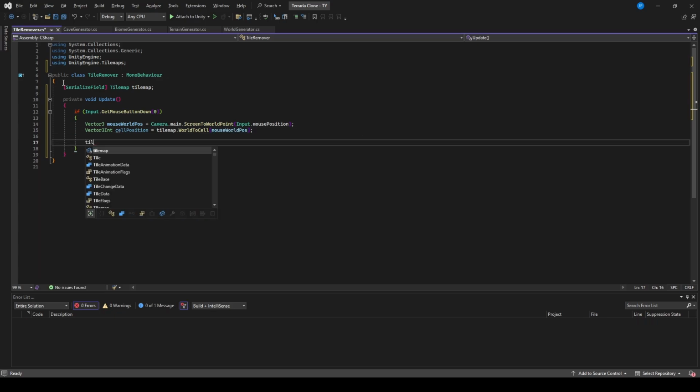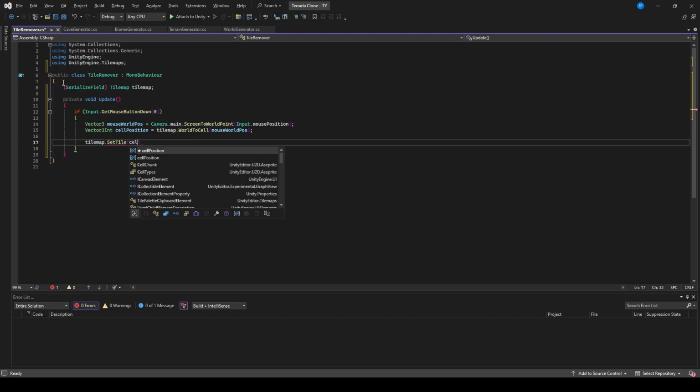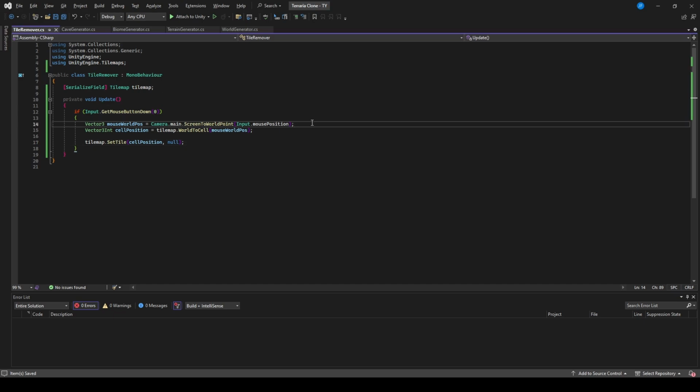And then the last thing that we're going to want to do here is remove that. So tilemap.SetTile, and that's going to be our cell position, comma, and then null, because we're going to remove that specific tile. So that's all we need to do here. And all this is doing, we're just getting the mouse position here in world space, and then we're converting our world position to the tile map cell position.